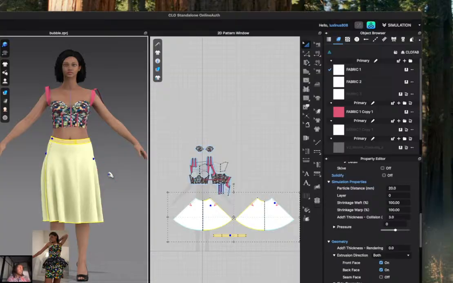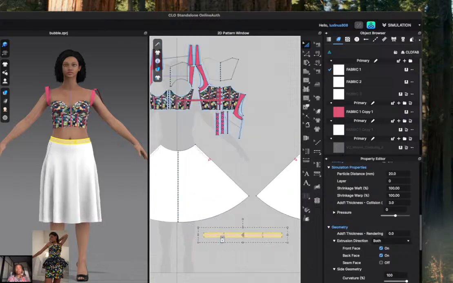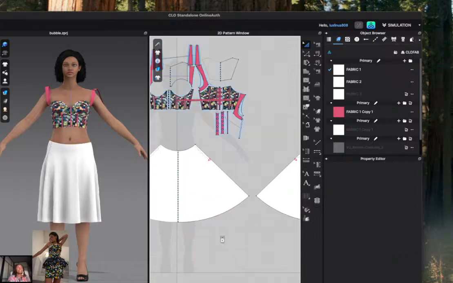so this skirt that I made in real life had a yoke. So I'm going to play with the, actually matter of fact I might delete it altogether, and I'm going to make a new waistband, right?